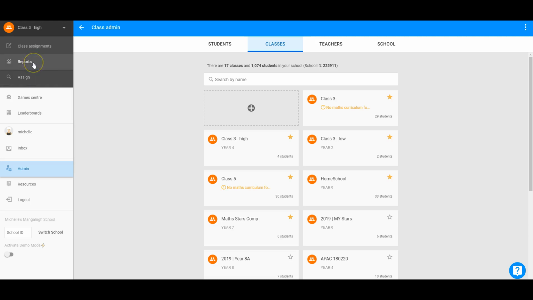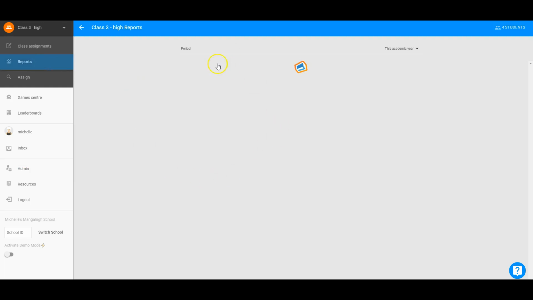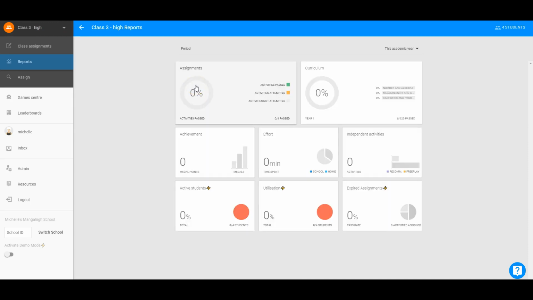The next part is reporting. Reports will aggregate purely based on how the high groups are going. You don't have to go into individual reports and see which students were assigned to that task versus not. The report will be re-aggregated to reflect just those students that you have assigned into that class.